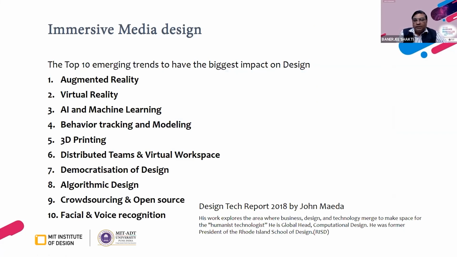In fact, John Maeda is a designer as well as a tech person, and in his research he has said there are 10 emerging trends that will have the biggest impact on design: augmented reality, virtual reality, artificial intelligence and machine learning, behavioral tracking, modeling, 3D printing, algorithmic design, crowdsourcing, open source, and facial and voice recognition. All this is leading to immersive media design.